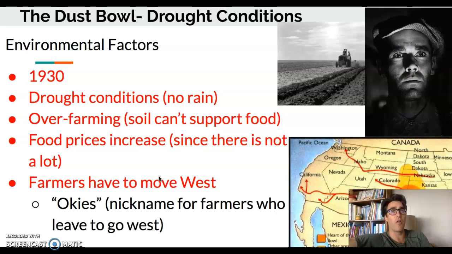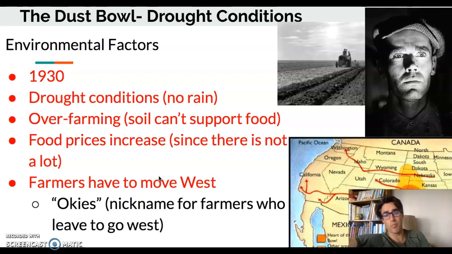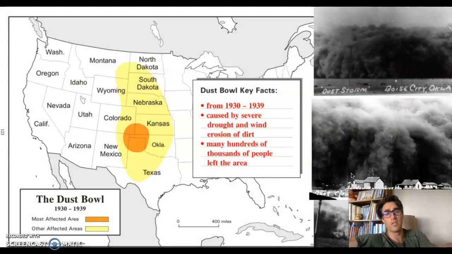They had to leave their farms. They were getting repossessed. The banks were taking their homes, or they couldn't pay the rent anymore. And so there was drought, there was overproduction, the soil was bad, the prices weren't good, and farmers had to move out from this part of the country in the middle of our country, and they had to start moving west. And you can see all of these arrows of where people started to move, and those people that moved were called Okies.